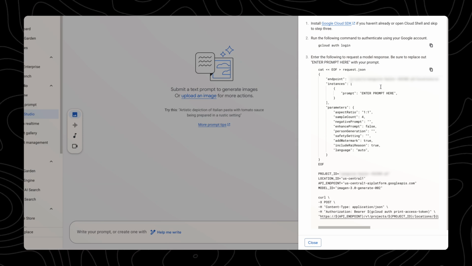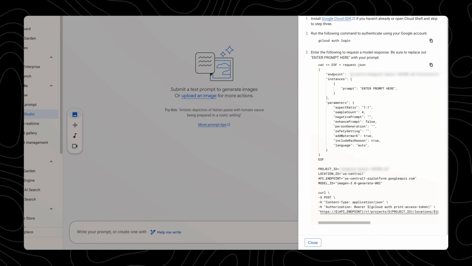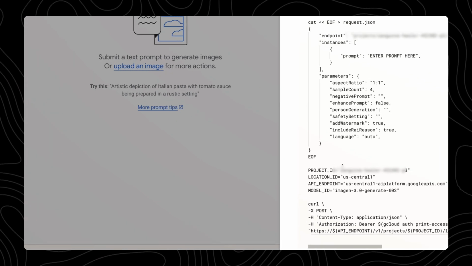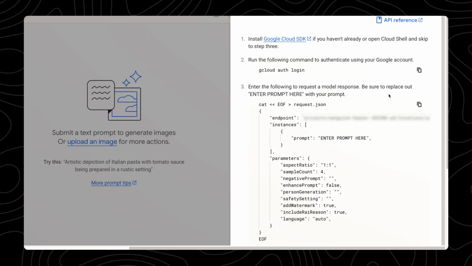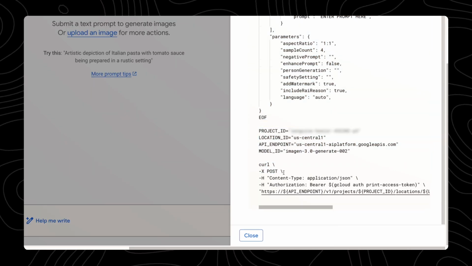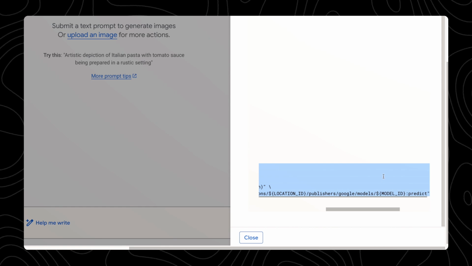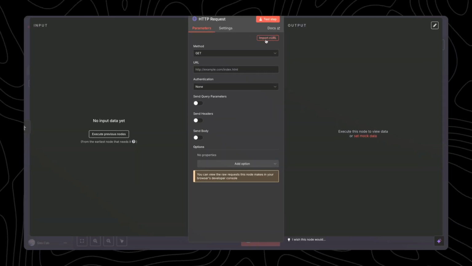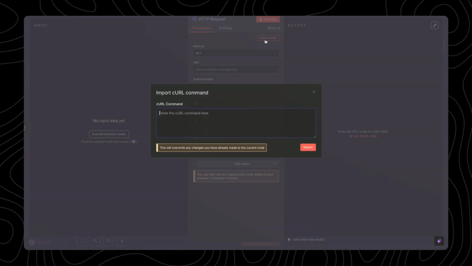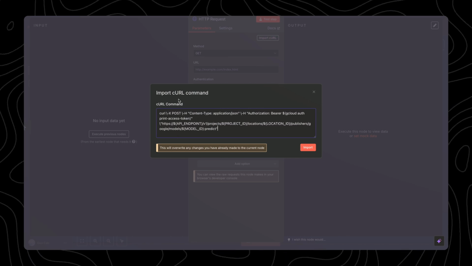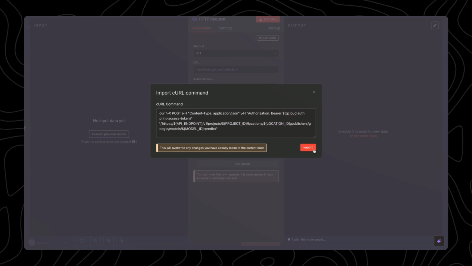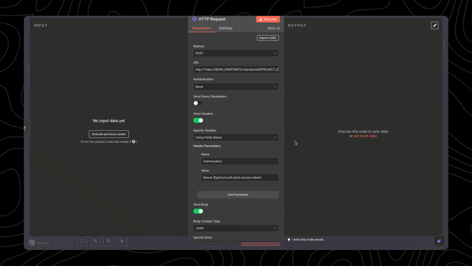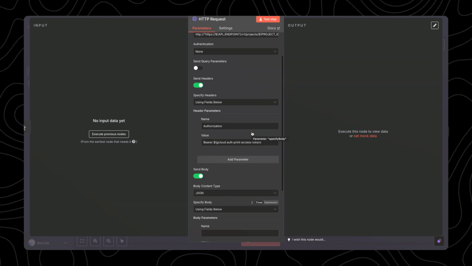So right now when you are over here, you have selected the option for curl, and if you go to the bottom of this, you can see there's a curl written over here. So this is everything you want to enter in your account. So right now what we are going to do is copy the whole curl written over here. You're just going to copy this, go back to your workflow, and on the top of it you can see the Import cURL option. You can paste in the curl command and import this, and this would import every single thing which is needed in your HTTPS request node.